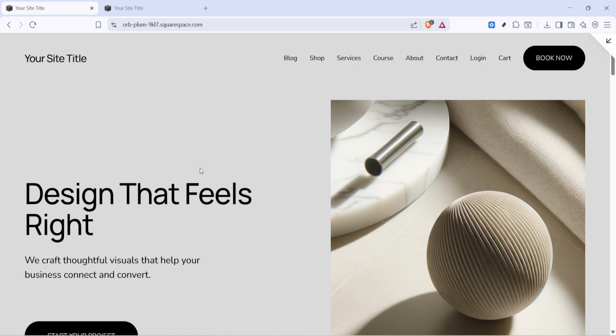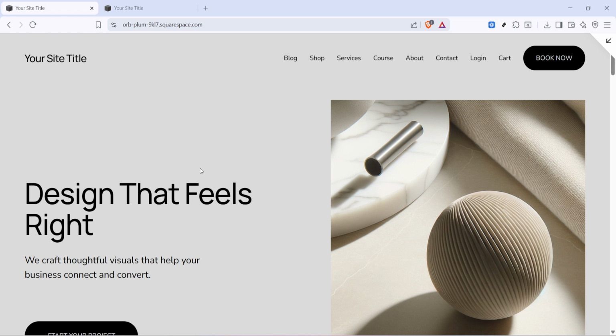Resize your browser window to get a quick sense of how your layout responds on smaller screens. Text should remain legible, images should crop or scale gracefully, and buttons should stay easy to tap. If anything feels tight or misaligned, remember, it's easier to spot and fix those issues now than after publishing changes broadly.